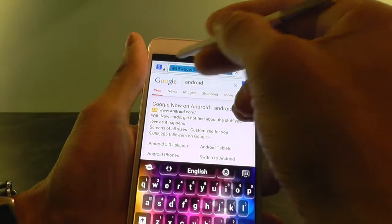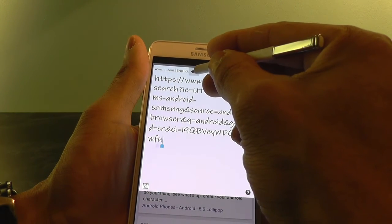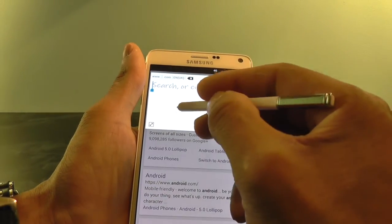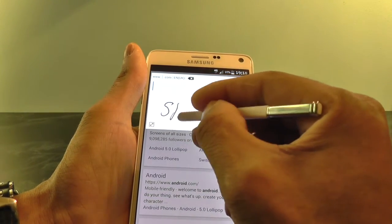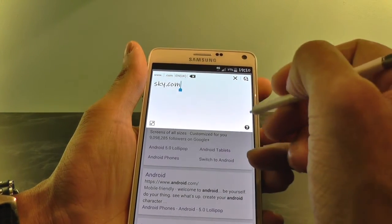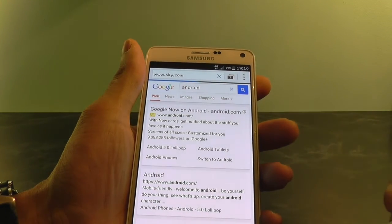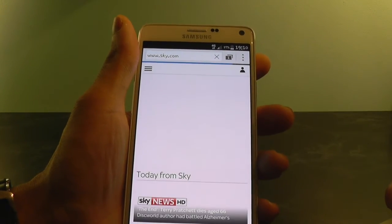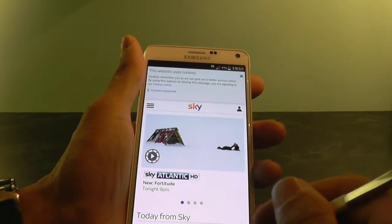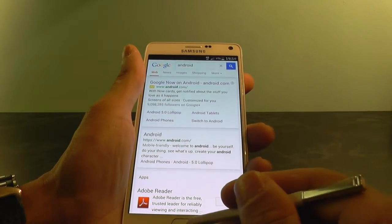so let's go back in here, text. So what this allows you to do is this one. You can delete the text that's here, and it's handwriting recognition, so let's just say, see if it recognises sky.com. It has done. And hit the globe, and then off it goes. It's going to take me to sky.com. There you go. So that works as well. So that's another handy feature that the S Pen does as well. So whenever there's a text box, you're good to go.